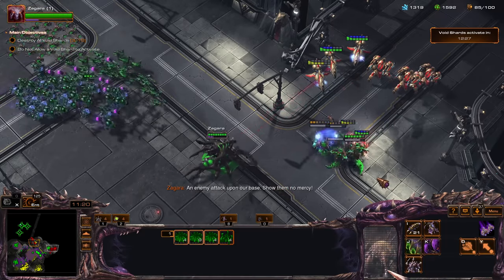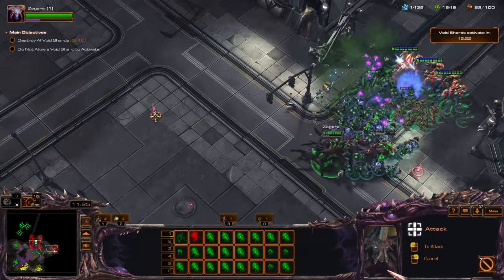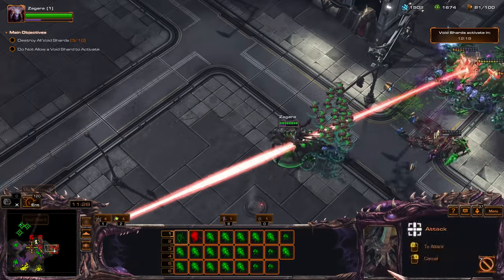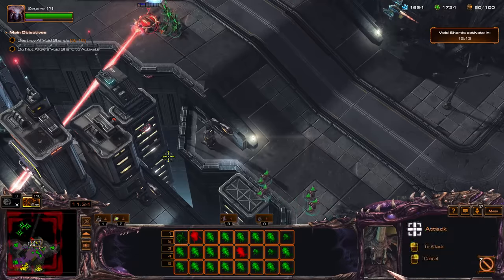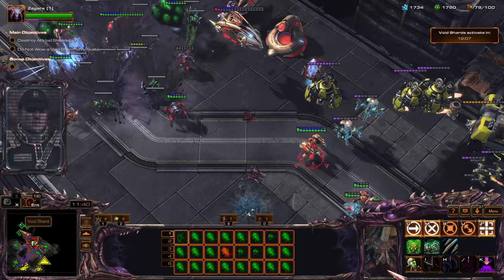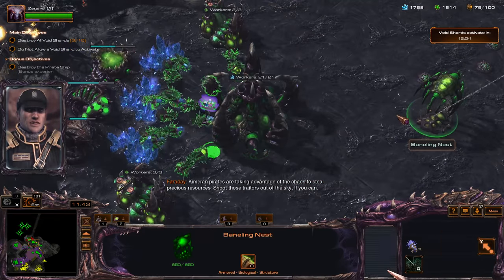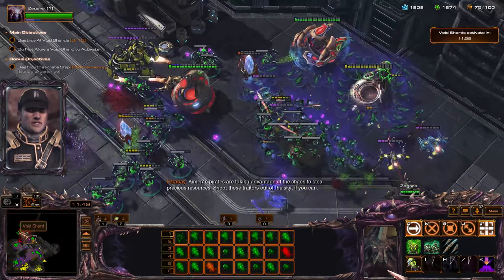Evolution. Alright, let's move in and clean these up. Allied forces are under attack. Inject more larva. Okay, that was a round, that's good. Alright, now we can move in. Drop the roaches. Activate the mass frenzy to effectively stim my units.